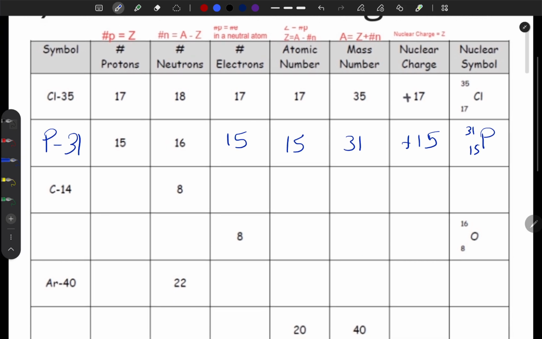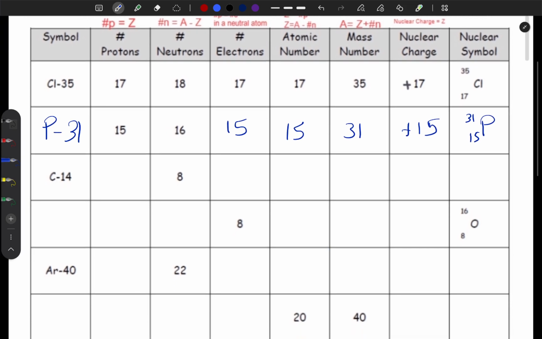We're going to continue to fill in the rest of this table because we have different cases. We have different givens now. So instead of having the protons and neutrons like we had before, we have the symbol and we have the neutrons. So we're going to work around this third row in a different way. So carbon-14, automatically given that you have the symbol for your element, it's carbon, looking at the periodic table, you can see that the atomic number of carbon is 6. And this helps us directly fill in the atomic number over here as also 6.